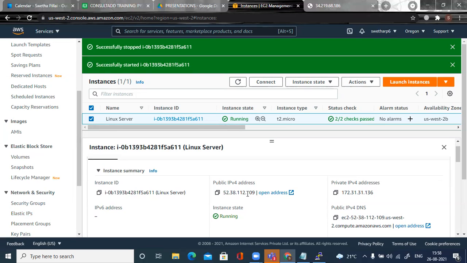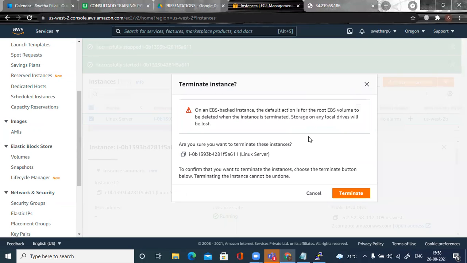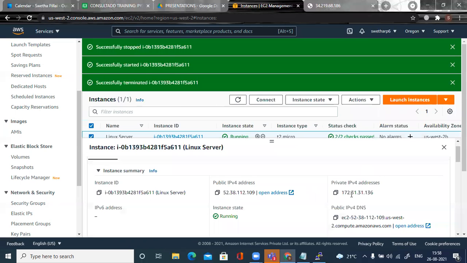Anyhow, now I think I have made this clear, so I can just terminate this instance. I'm going to terminate it. As I told you, the amount of time it is running matters, right? As of now it's fine, but make it a point to terminate it or stop it if you're not requiring it, depending on your requirement.